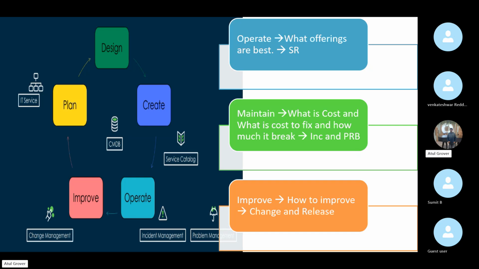Operate means how people are going to approach you to buy your service. If we open a restaurant, how will people know what dishes we are making? We have to put up some menu card, and do some publicity that this restaurant has opened in your area, please come and enjoy there.